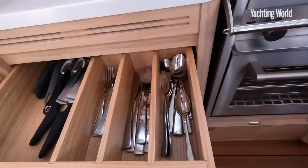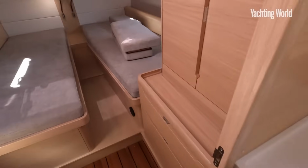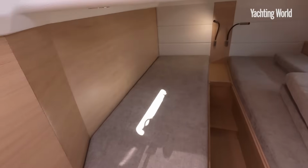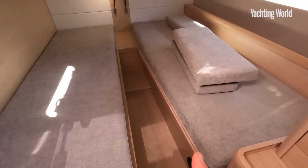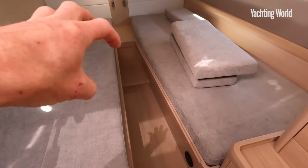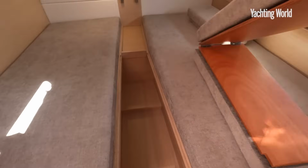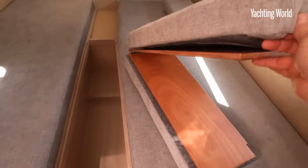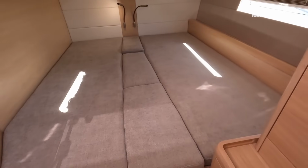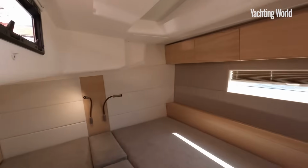And then another bank of four drawers on the outboard side, soft closing. Aft cabins, as I mentioned before, have either twin or doubles, or like this, a fill-in option. So you can have a proper double bed, or if you want the twin option, you can go for these fill-ins here. That is designed to put in here, which I shall try to do now. And there we go. Again, good natural light. All windows have blinds on them. More raised locker stowage there.